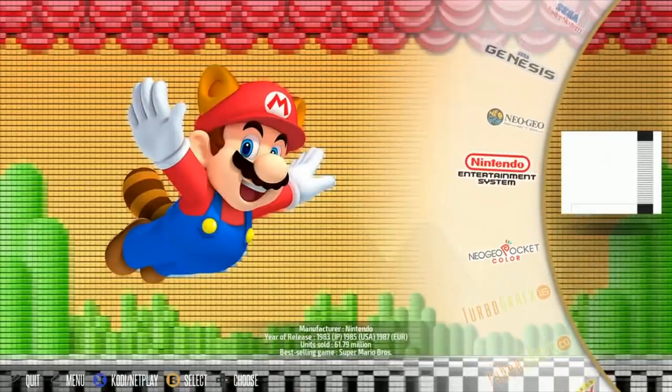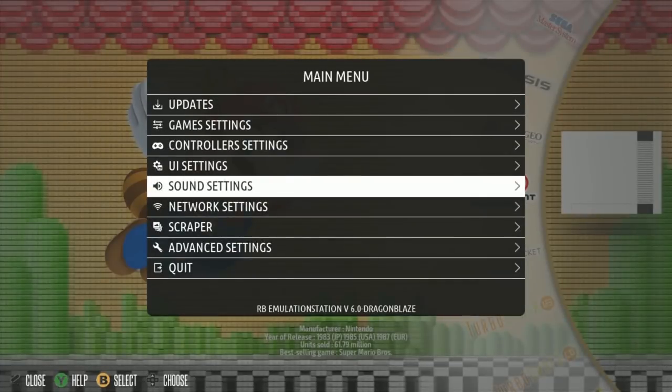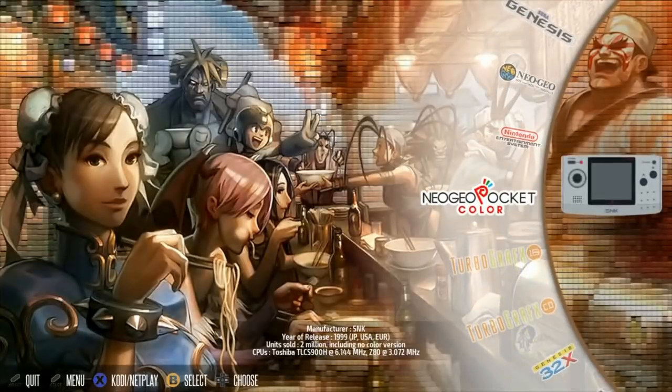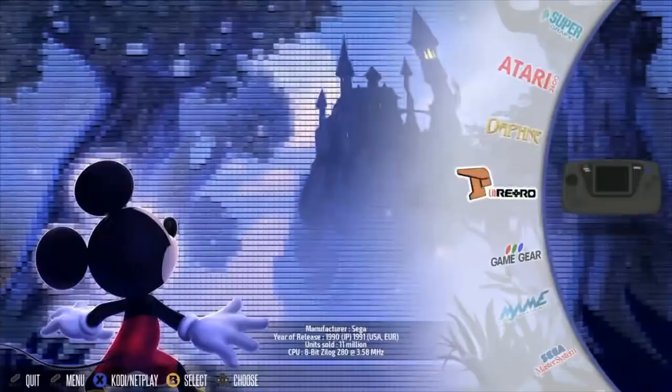Another thing I did was I just turned off the front end sound. I went to start, sound settings, and then front end music, I turned it off. It was on. So if you want some 8-bit music, some classic game music, go ahead and check that out. As I mentioned in the beginning of the video, look how buttery smooth this is.